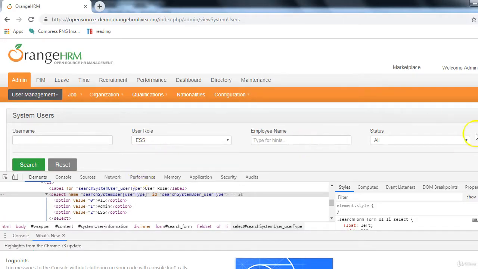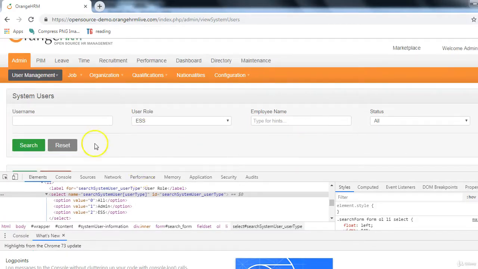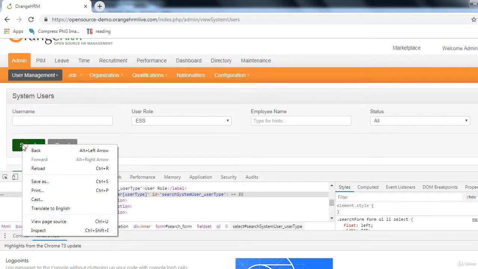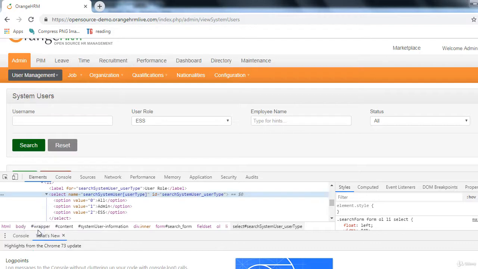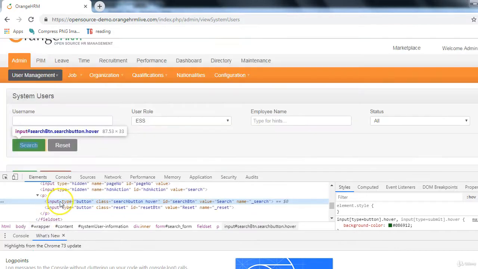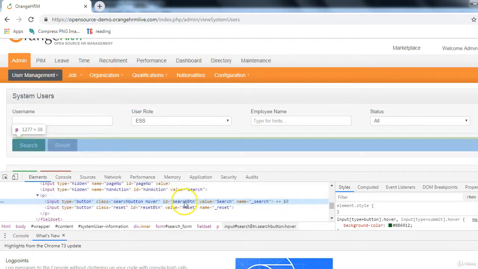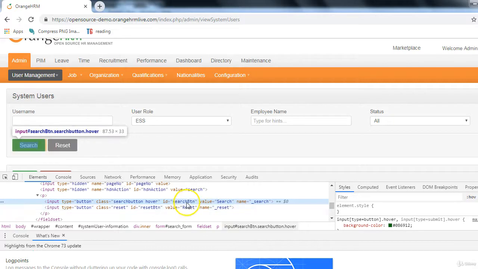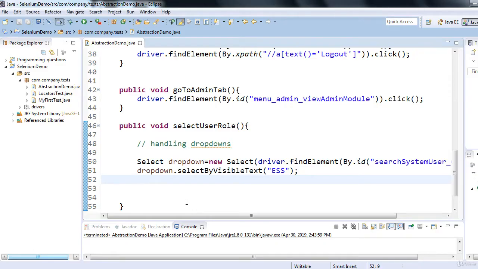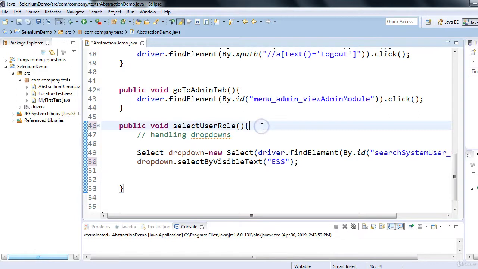After selecting ESS, I have to click on this search button. Let's try to find the locator of this search button. Just right click on this search, click on inspect. Here you go. We have this input tag for search, type is button, ID is given, value is given. So let's try to use the ID search button.